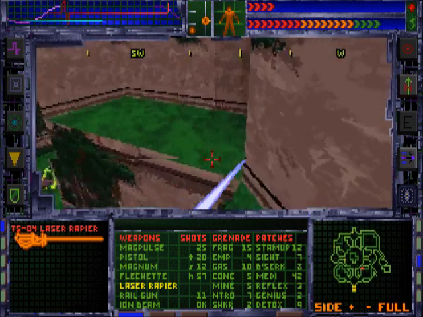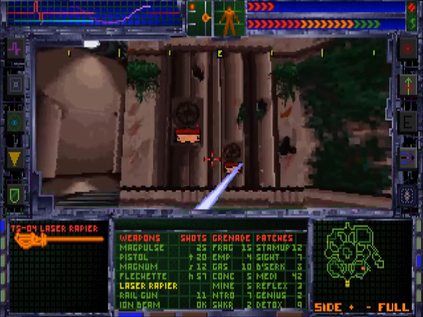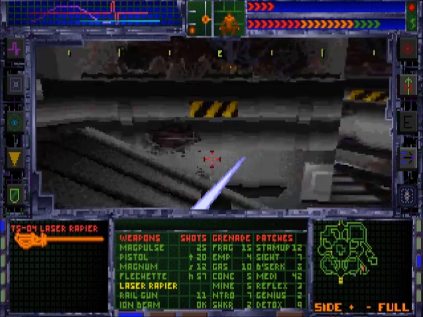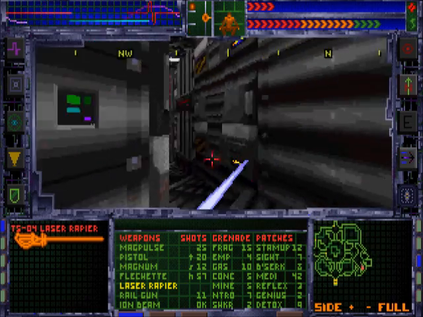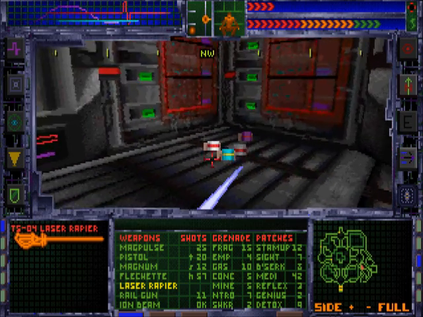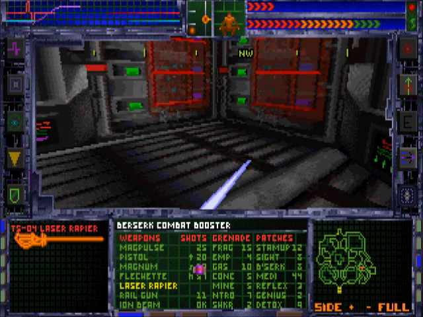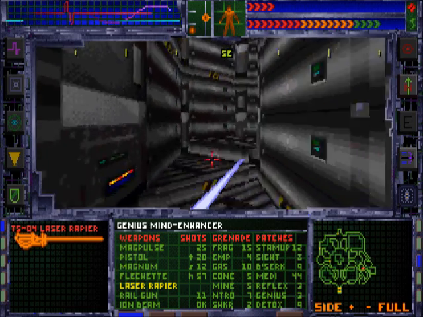Alright, let's check out that other side tunnel. Well, I see a robot back there, which is probably gonna kill me if it manages even a single shot. But we'll deal with that as we come to it. Down here, we find a nice collection of patches. Sight vision enhancement, metapatch, metapatch, berserk, combat boost, and genius mind enhancer.